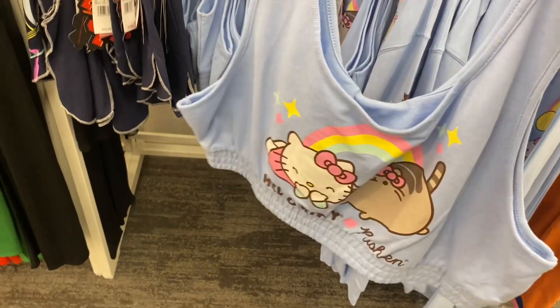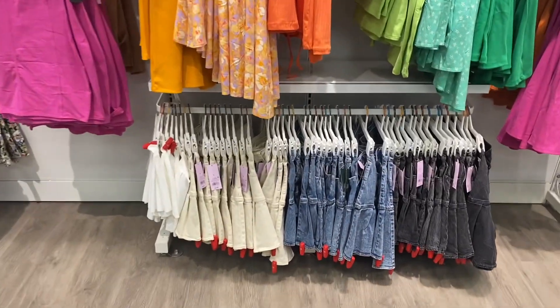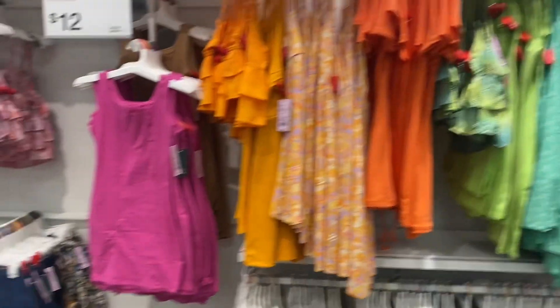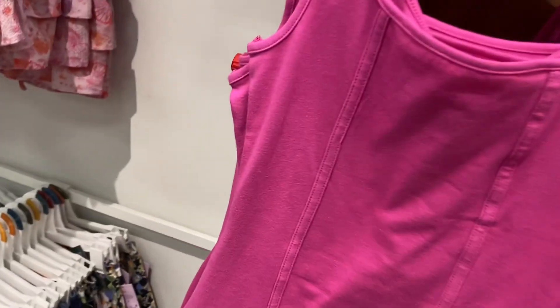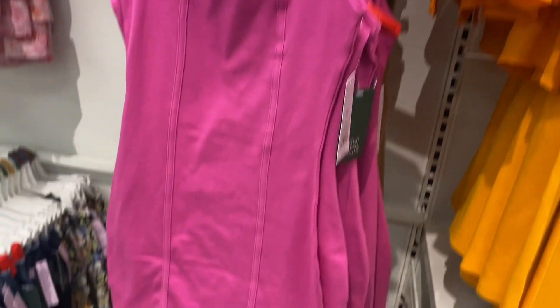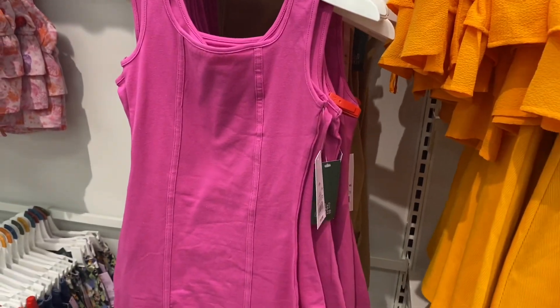They have bottoms and you can put this tank top underneath your hoodie too, or just get the tank top and pants together. Most of these things I showed before — they have skirts, dresses, tank tops — but this one is new. It's got an inside-outside seam look, and it's a bodycon.